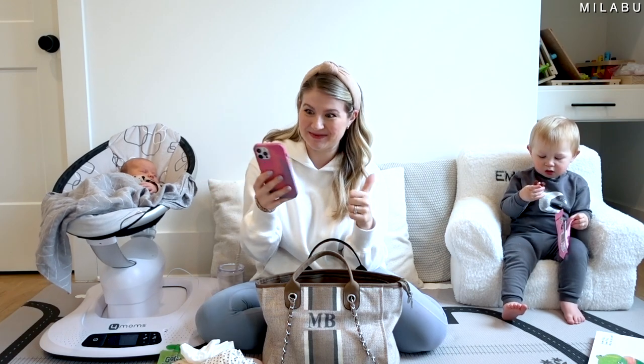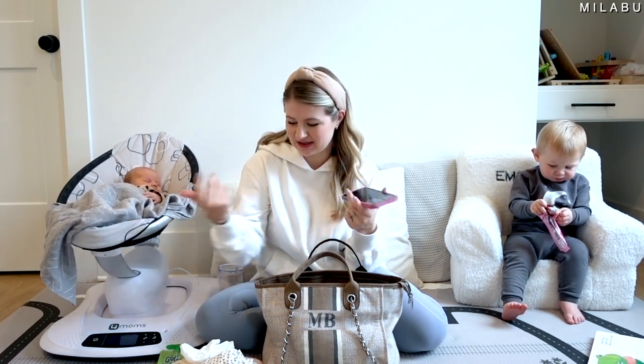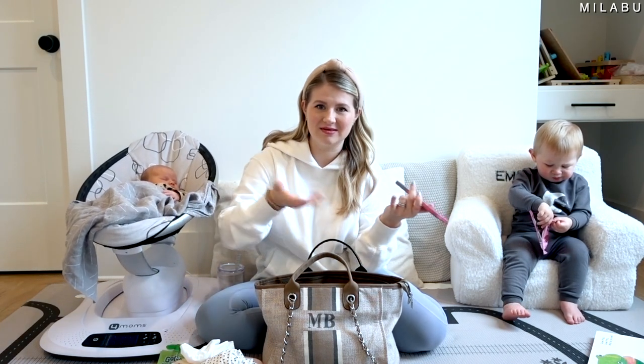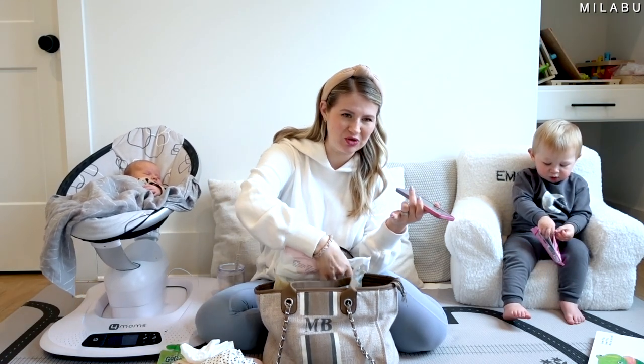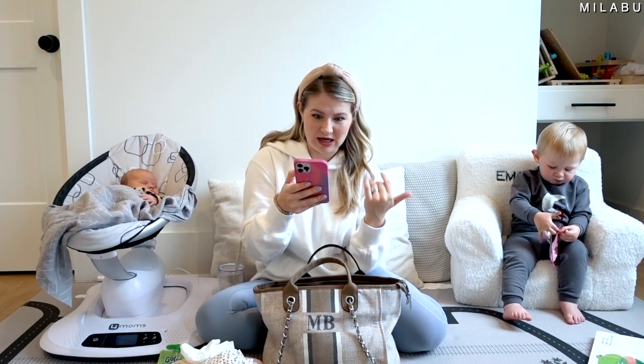We have to contain the smell. Then I had a wipe container. Wow, I don't use a container anymore. I just go strictly in with the wipes. I don't transfer them anymore. Yeah, because with two kids, I need a lot of wipes, or just even with the toddler.